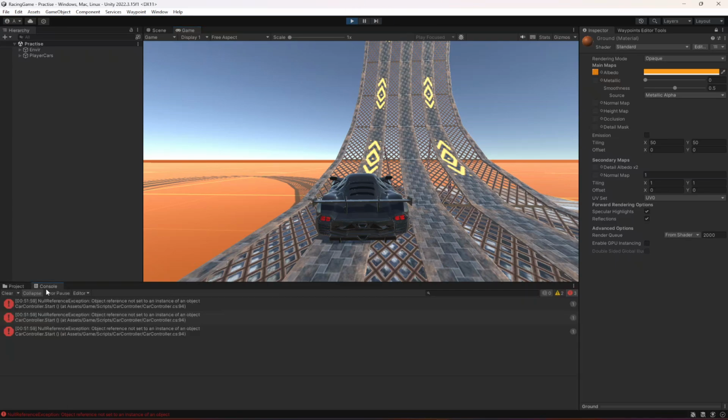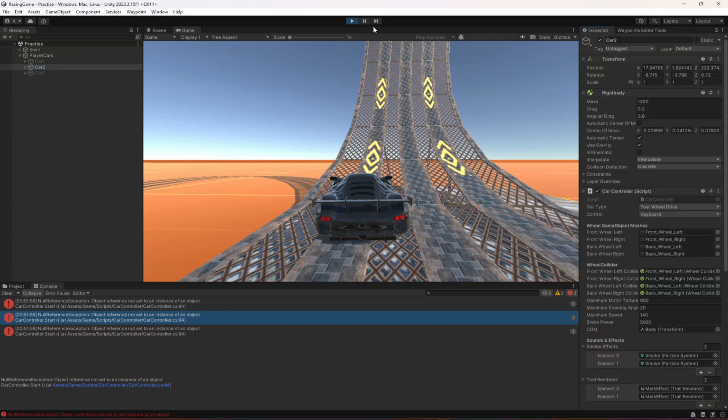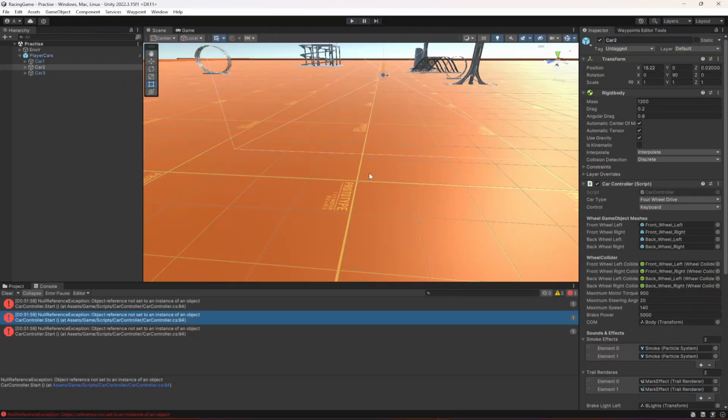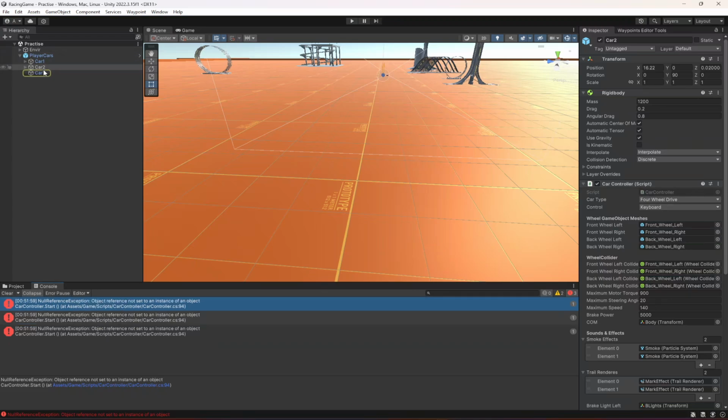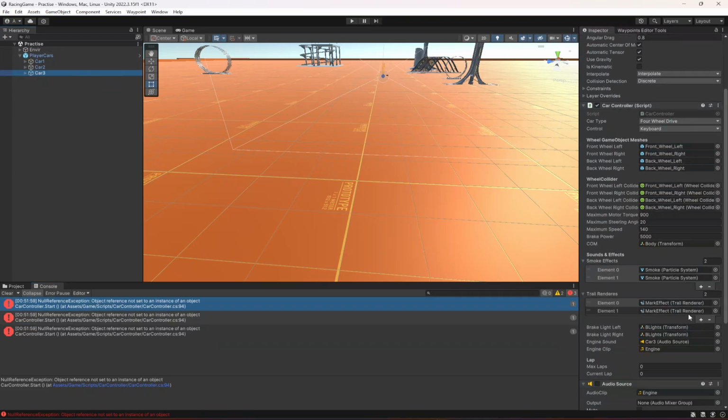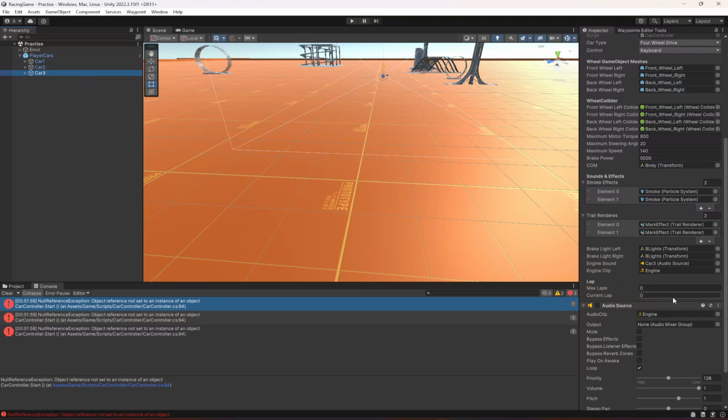So also let's fix this error, why it is showing this error. If we close that and check this out. What is missing in here?